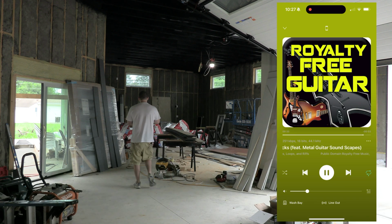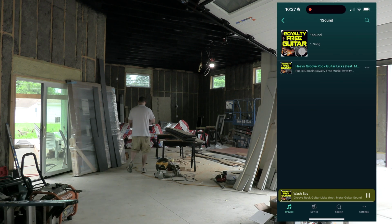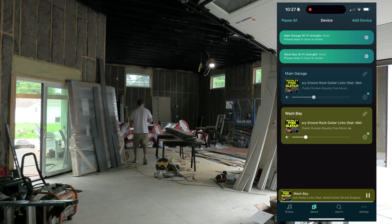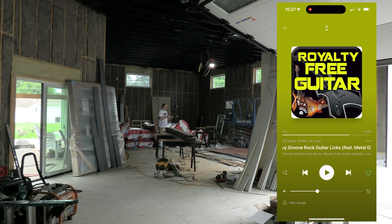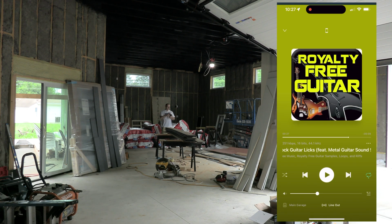So I'm going to hit the down arrow here. We are going to go back to devices, and you can hear over here, you can't really hear what's going on in the wash bay where you guys are at. So let's go to the main garage, and we will hit enter into there. This is the exact same thing that's playing on the other one. So I'm going to go down.